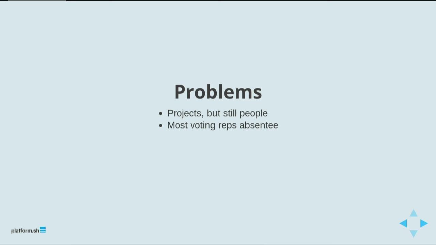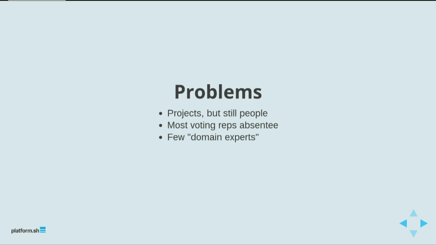A lot of voting reps are busy. They're project leads. They are initiative leads or the equivalent in their project. They've got other things on their mind. They're not actively engaged in every PSR, and sometimes they forget to vote. We've actually had a number of votes that didn't get to quorum because people were just busy, not around, because we've conflated paying attention, supporting FIG's goal, and being one of the cool kids. So projects will join and then do nothing after they've joined because, well, they joined to say that they were part of FIG. And we would hope that the people involved are doing something and being engaged, but they aren't always.